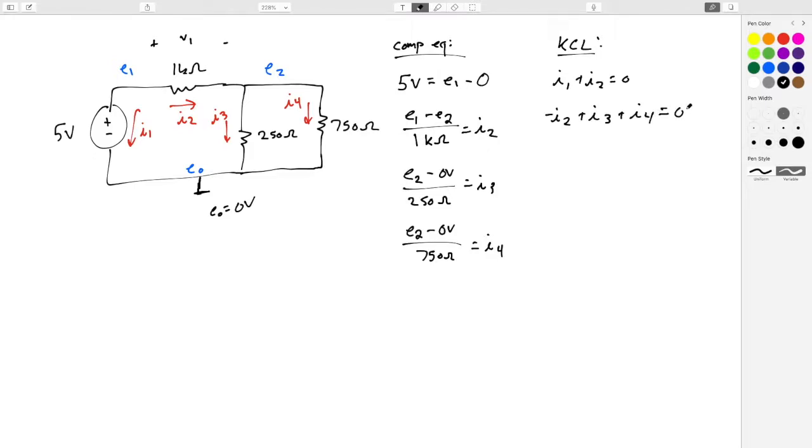Now if we look at this, we have E1, E2, I1, I2, I3, and I4. There are 6 unknowns. We have 1, 2, 3, 4, 5, 6 equations, so we should be able to solve this. And this is where you start looking, and immediately, this is just saying E1 is equal to 5, so that's good. So let's go through it then. The first thing we can say is E1 equals 5 from that first equation. We can just save that for later. Then what do we do?